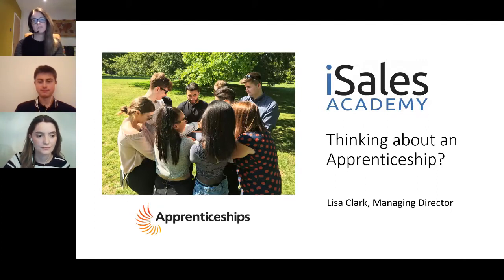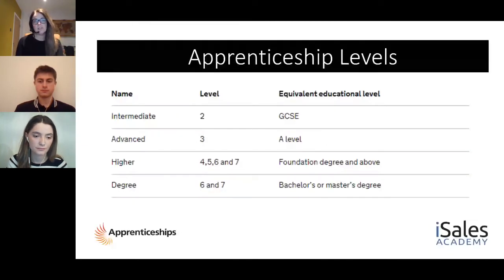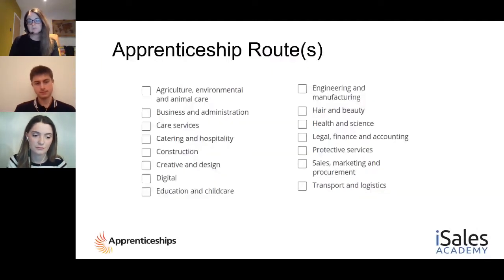an apprenticeship. So just to get started, what I'd like to do is describe the fact that there are lots of different opportunities in terms of different types of apprenticeships, but also levels, and I think some people have been confused with these in the past. So just really quickly to explain, apprenticeships span from level 2 right the way up to level 7, and of course, depending on what your particular route is, there's lots of different opportunities in each of these different levels. So as you can see here, these are the different routes that are available. There are over 700 different types of apprenticeships available within these different routes. So hopefully there is something indeed for everybody.